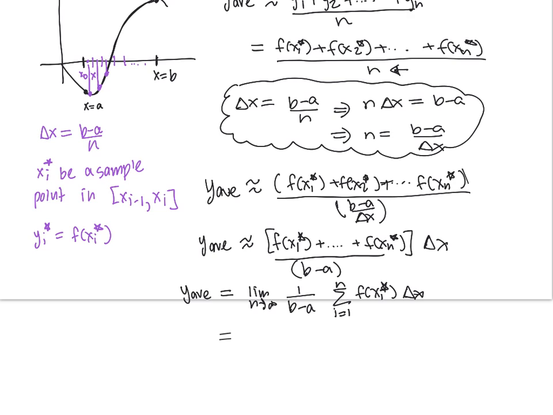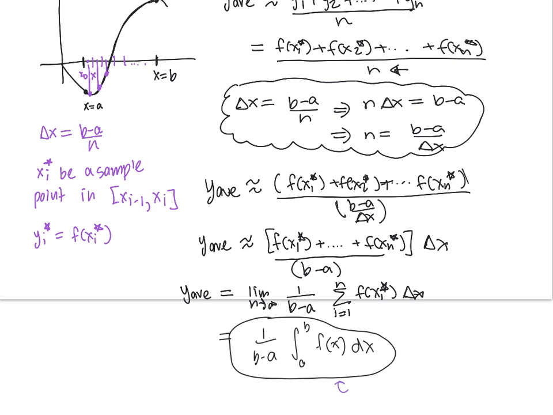That 1 over (b minus a) is just a constant, so it can factor out, times the integral from a to b of f of x dx. So that is the formula for the average value of a function on a given interval. What I think is helpful is to think that the integral adds all the y values up, and the length of the interval does the sort of dividing by how many business that you associate with a traditional average.